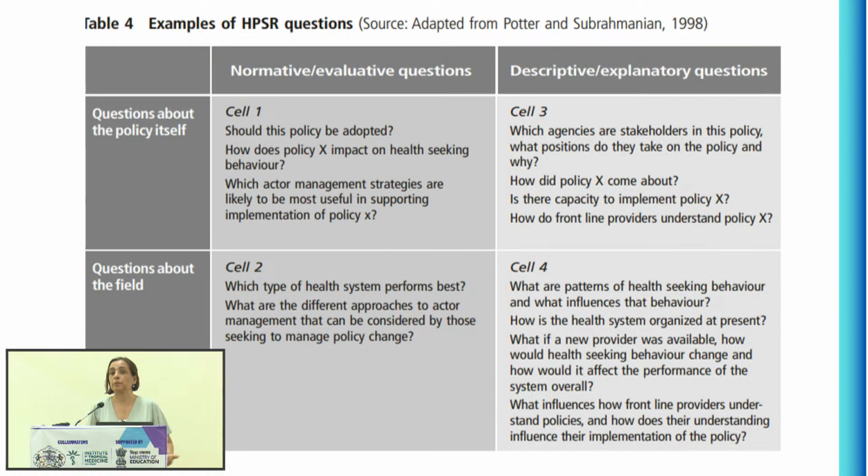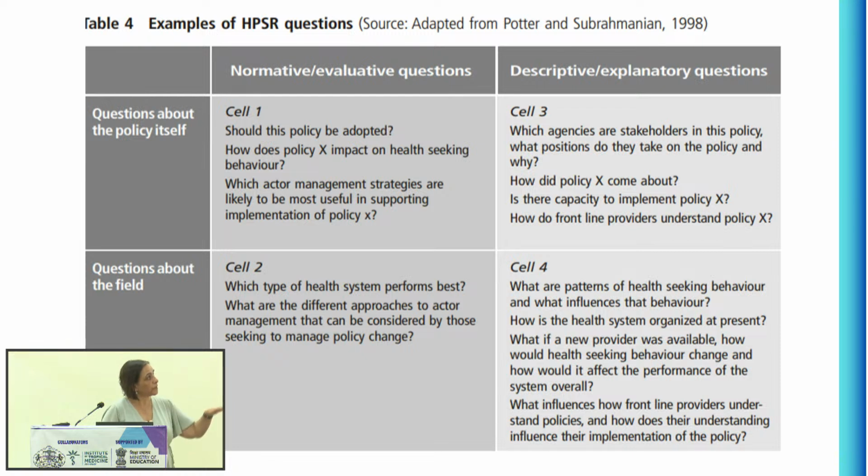And when we move into the broader questions that are relevant to the field, you'll see that the questions are pitched much more broadly. What type of health systems performs best? That's a huge question. Can you imagine the kind of analysis that would need to be undertaken to answer that question? Yeah? What are the different approaches to actor management that can be considered by those seeking to manage policy change? So what they mean by actor management is the control knobs, yeah? Issues of regulation, incentivization, and so on.